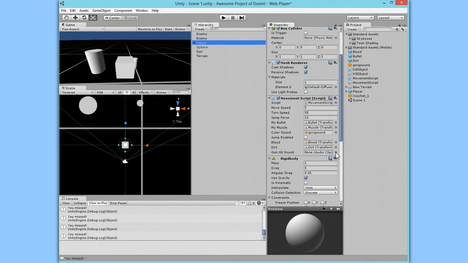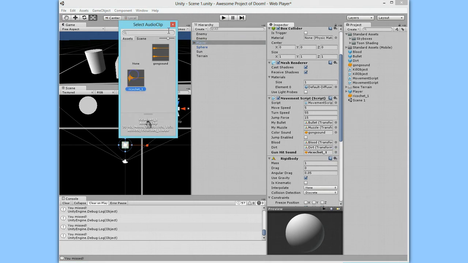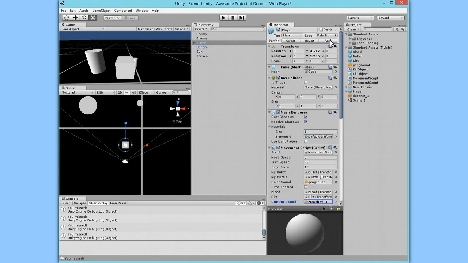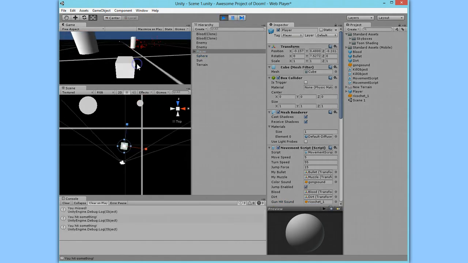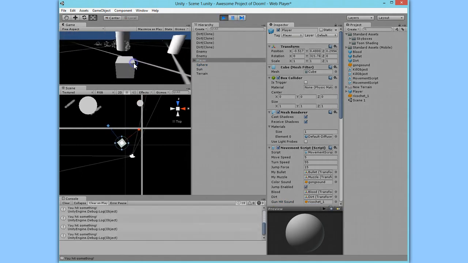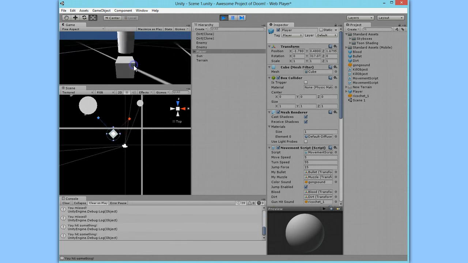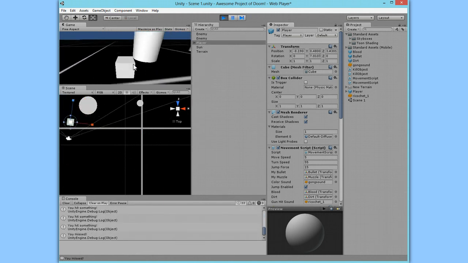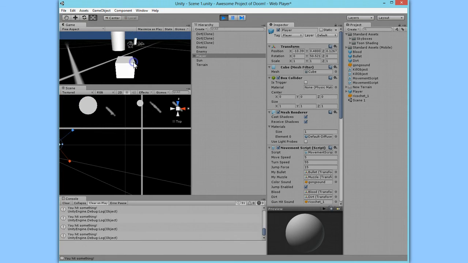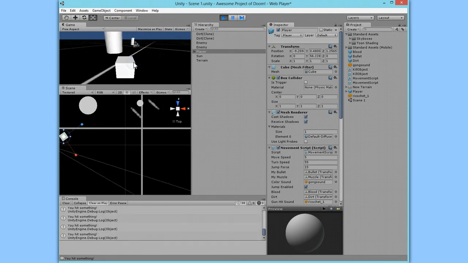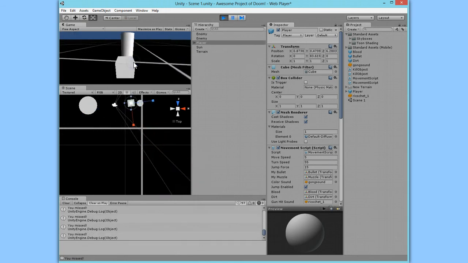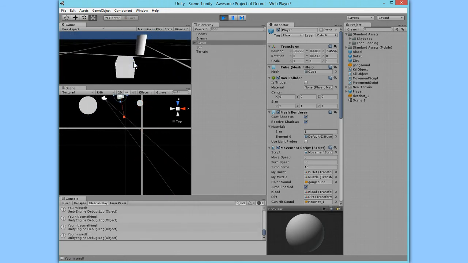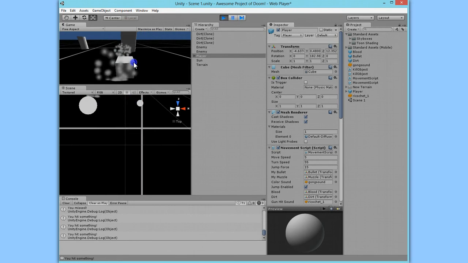And, of course, our gun sound needs to be filled, so let's do ricochet. Oh man, this is working out so perfect. Apply. And then let's press play. Now you could tweak the particle effects to make them better. These are clearly inferior in every way, shape, and form. But that should get you at least started with raycasts. And that's cool.